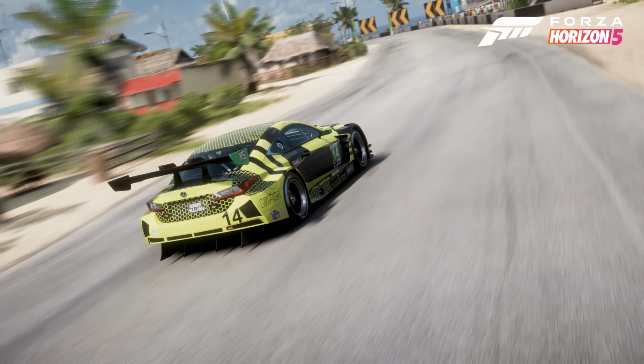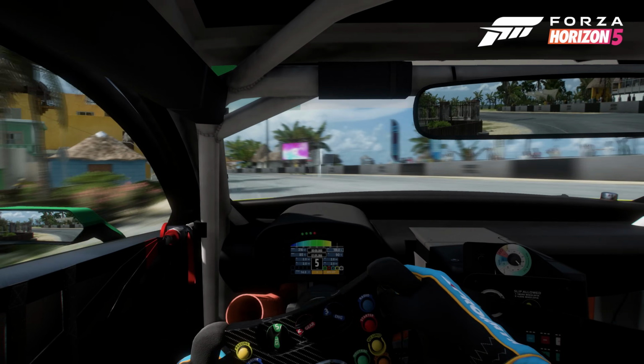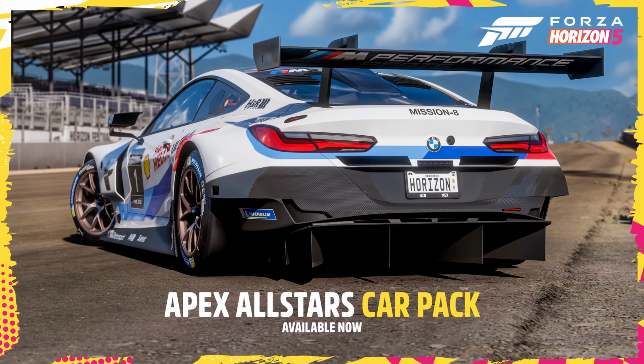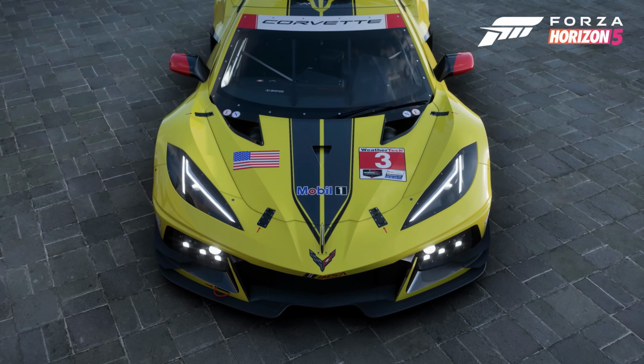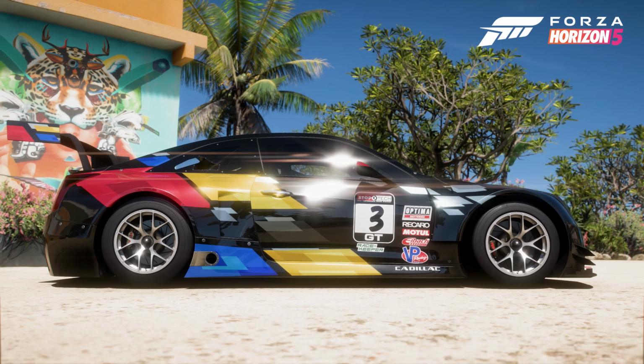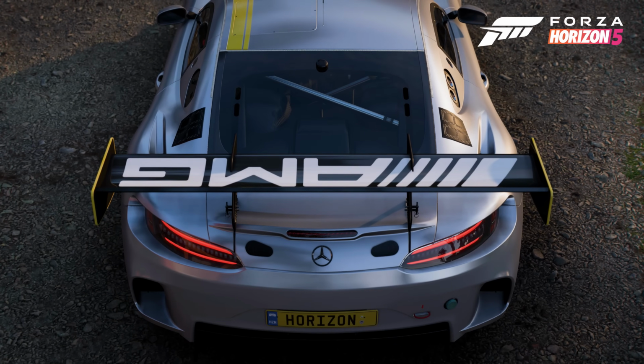Finally, road racers are going to be thrilled to know that there are even more cars waiting to hit the track. Available now, the Apex All-Stars Car Pack introduces 7, yes, 7 of the last decade's greatest GT racers to allow you to push through Mexico's courses.